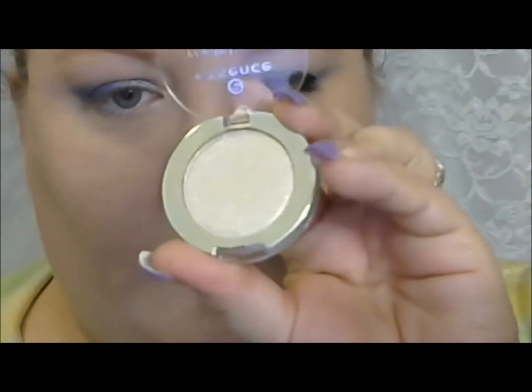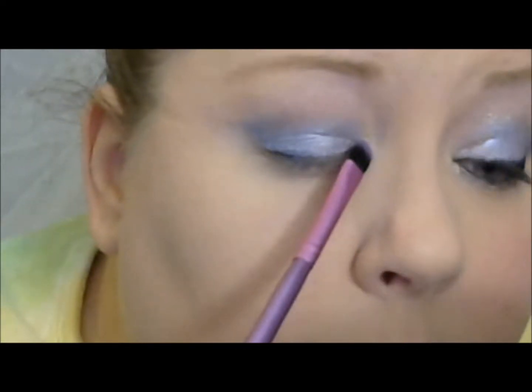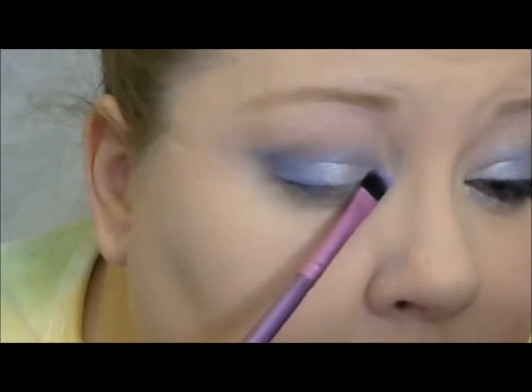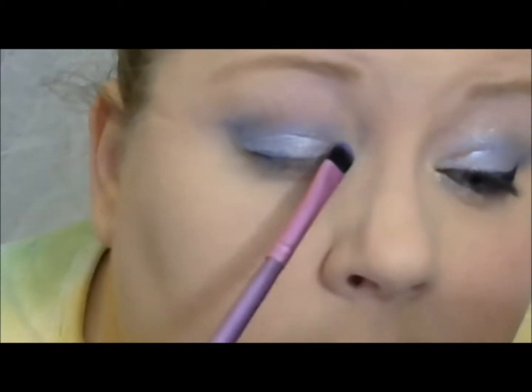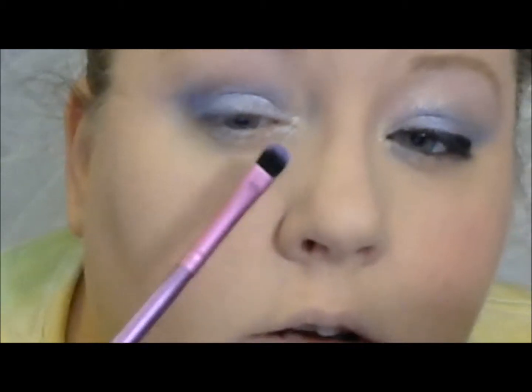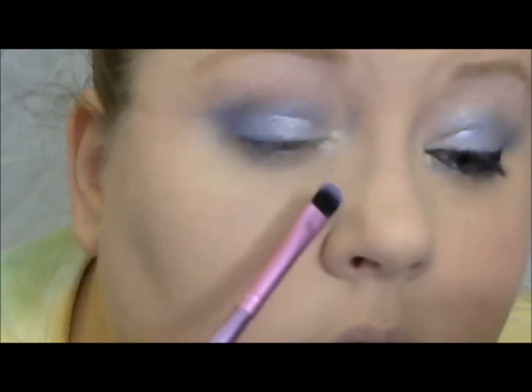Time to pick up my Golden Up from Essence in the Metal Glam eyeshadows. As you can tell, it's just a really glimmery white with a slight iridescent gold shimmer to it. It's just very light gold. Just a tiny bit. And pop it right on that inner corner. And then you can just tap it over on top of the blue just a little bit so that it kind of blends.